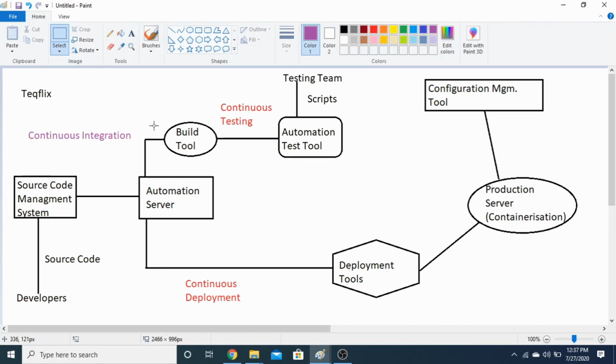In this application, we will have the availability of the movies and the series. Apart from that, let's say I will have some more functionalities, maybe something like the users can rate the movies as well. The users will be able to store the movies in their own local storage as well. All those features we also want to provide in this software. Let us see how exactly it is going to be implemented.